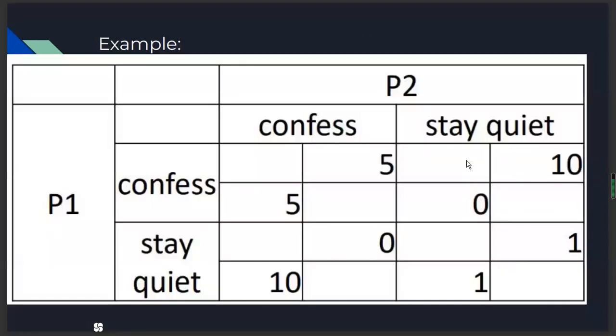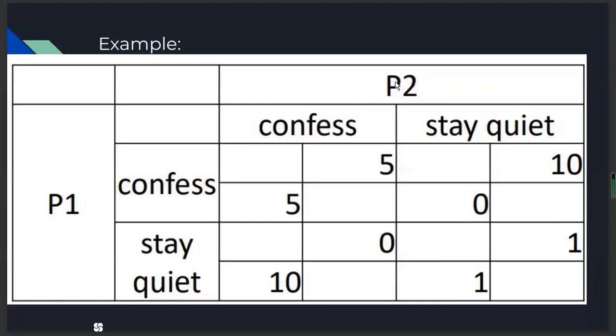Now I will give an example from the class that the professor already gave us. There are two players, prisoner one and prisoner two. In this table, there are two options. One we call confess, which means I am guilty. Another is to stay quiet, which means saying nothing. As the chart shows, if player one and player two both stay quiet, each of them will be sentenced to 1 year. But there are also other strategies.